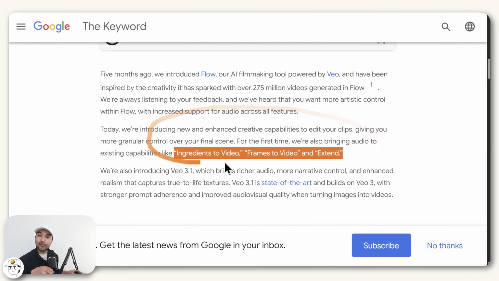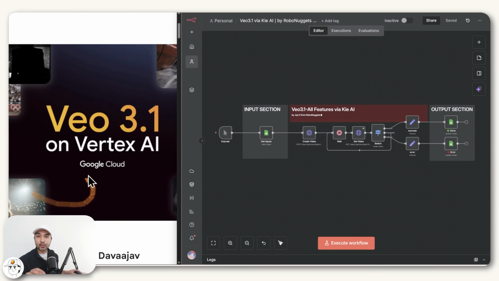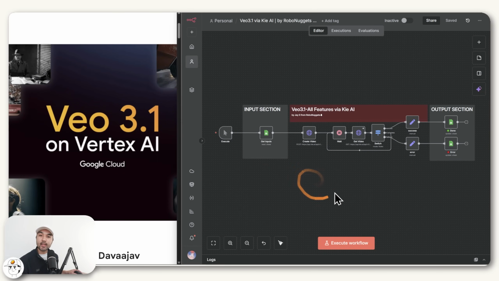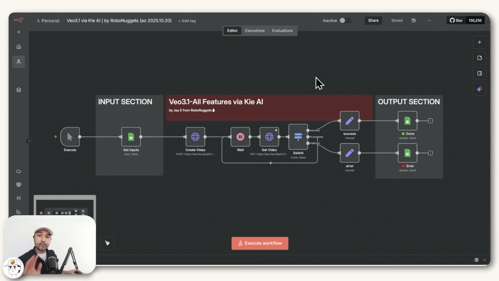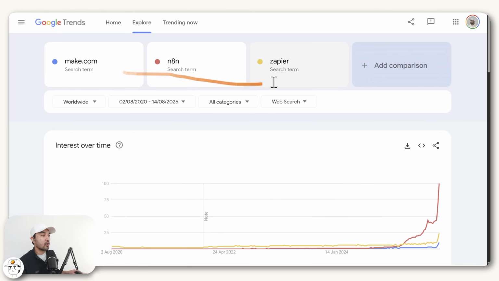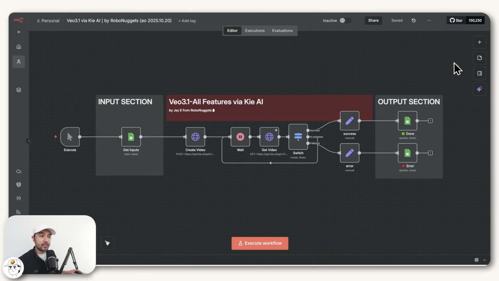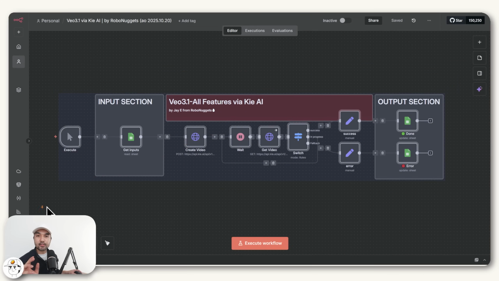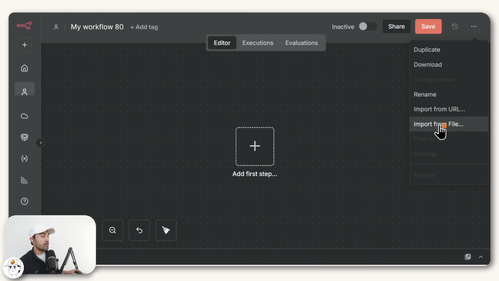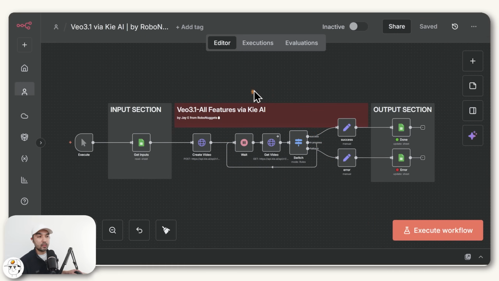So to show these new features of this model, what we did is hook up Veo3.1 into this n8n automation, which we'll go through in a bit, which if you're new, n8n is a no-code automation tool that is similar to Make.com or Zapier, but it's gotten quite popular recently because of the ease by which it integrates these AI models. And the great thing about n8n is if you need a shortcut, and if you're part of the community, you can access this template, which if you click on this import from file feature, n8n will build that workflow for you automatically coming from that template.